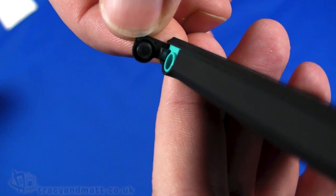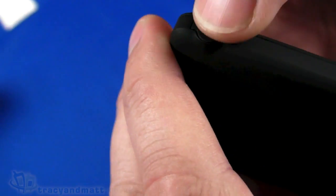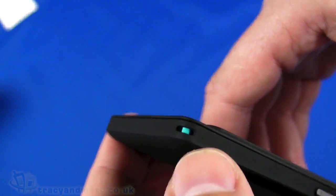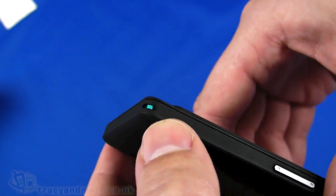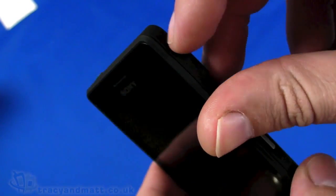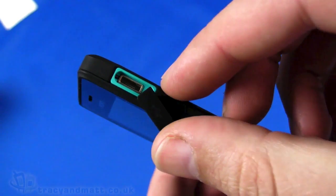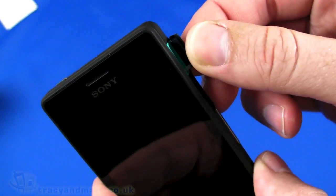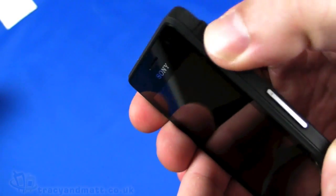It has a little grommet around it as well, and when we pop it in place it kind of clicks and that keeps it waterproof. On the bottom, really nothing to see. There's a little eyelet there for a phone charm or a lanyard, and on the right hand side, an up and down volume control, and then another cover over the micro USB sync charge connector. Again, that's got a rubber grommet around the outside of it as well to keep that waterproof.